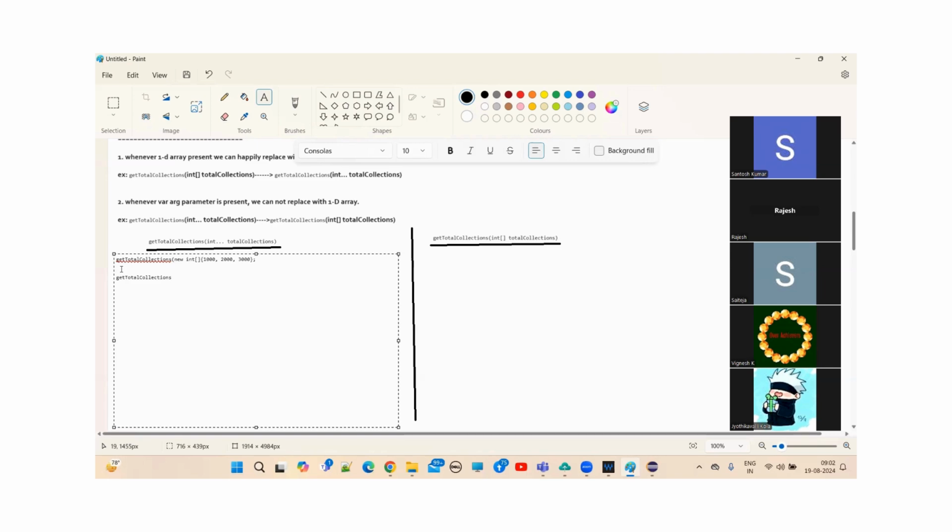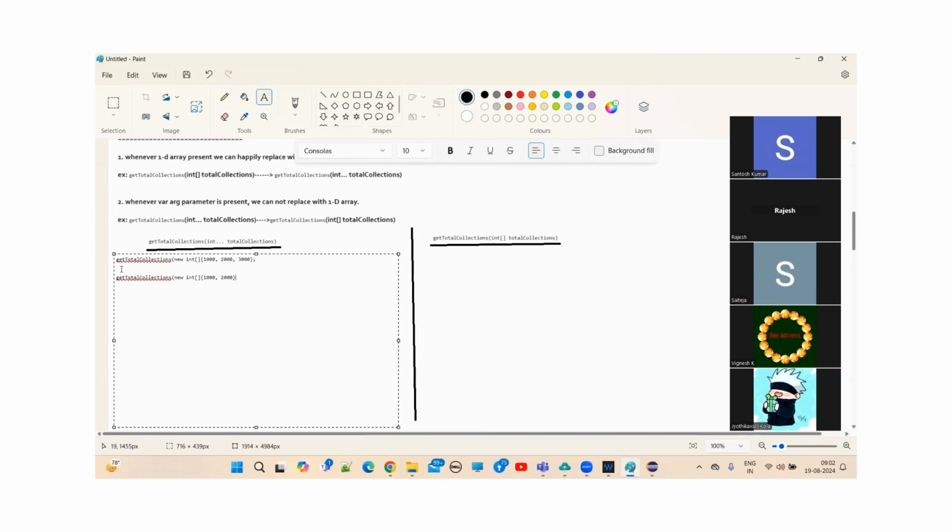Now in the same way, here I'm calling new int array, passing only 2 parameters. Is it valid? Valid. Can I call or not? Sweta and Vignesh, remaining people, it's valid. Everyone understand or not? If you're not understanding, please let me know, I will explain.